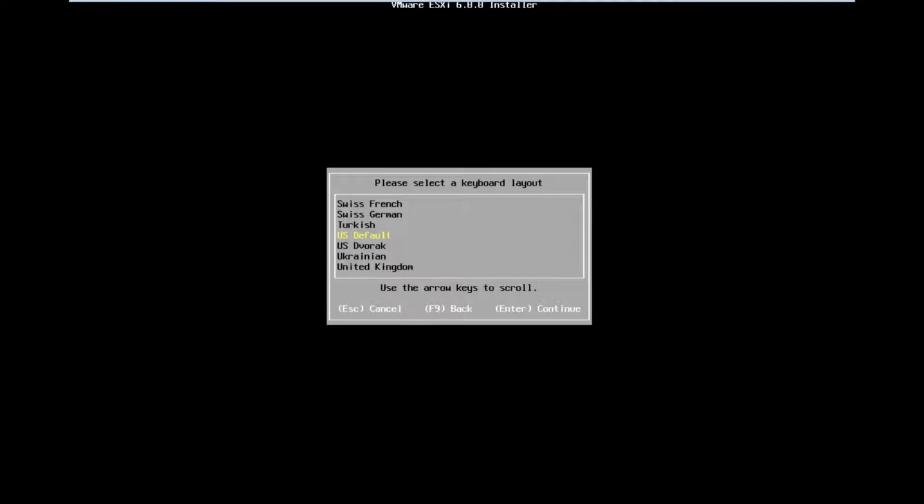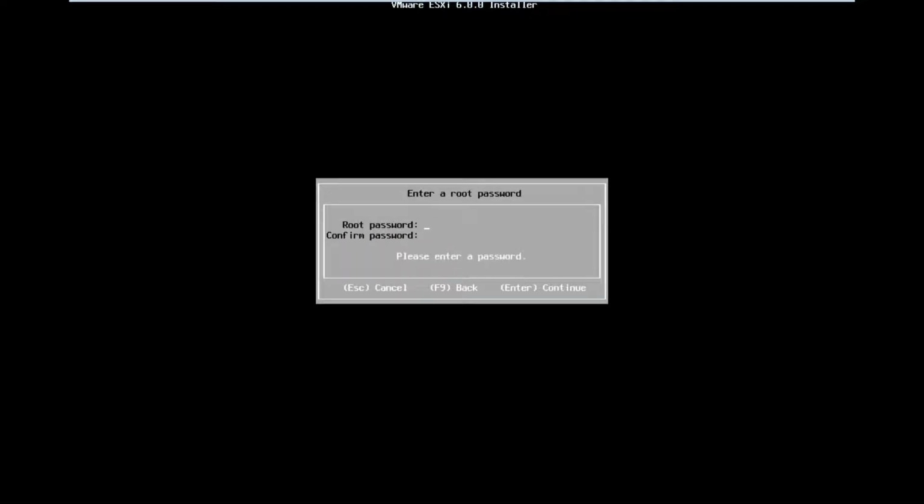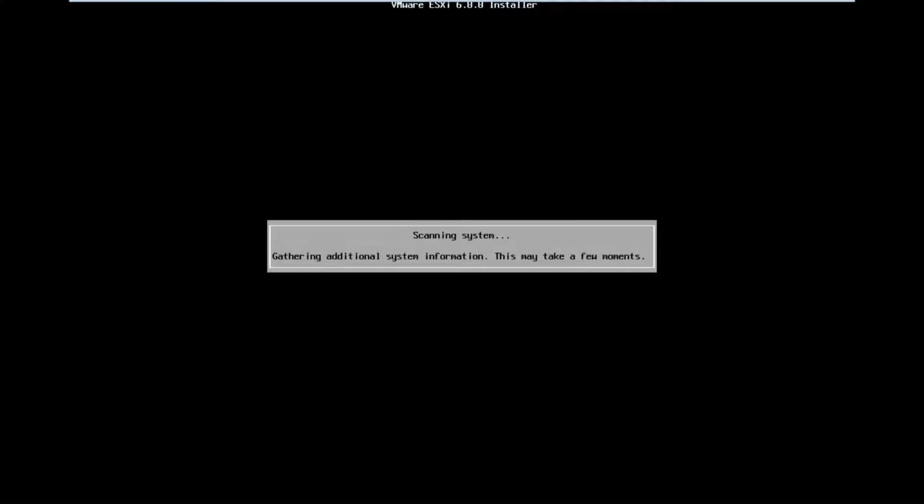You have to select the US default. If it's French or something, you have to select a different one. If it's UK, you select the United Kingdom, like that. Select the keyboard you want to use for your company. Then we need to give the password. Always, we are just keeping India 23 here, with I in caps. Depending on your requirement, you can select your password. Once you type the password, click on enter.